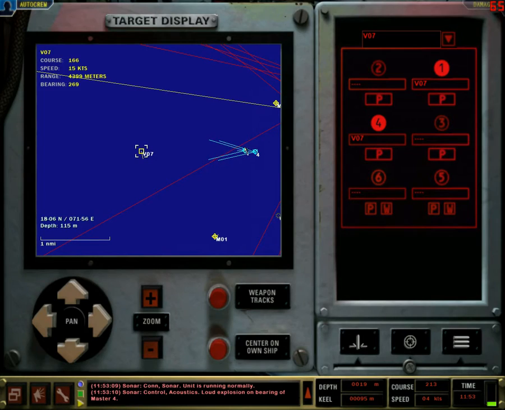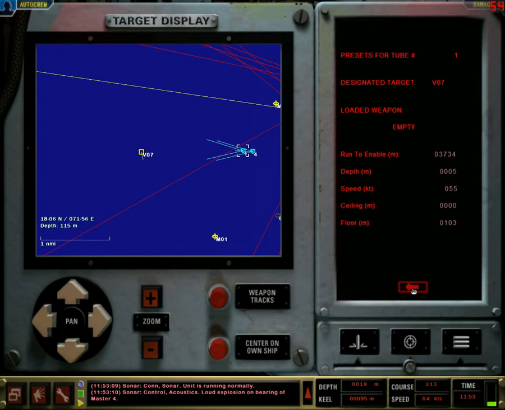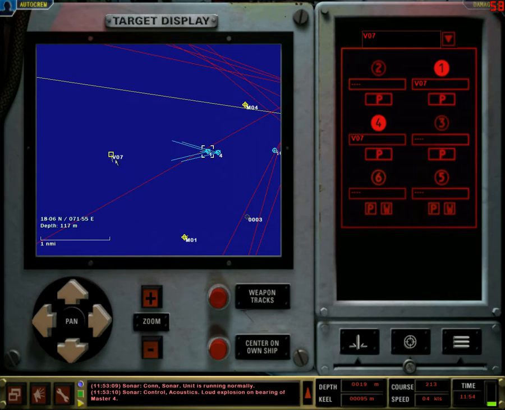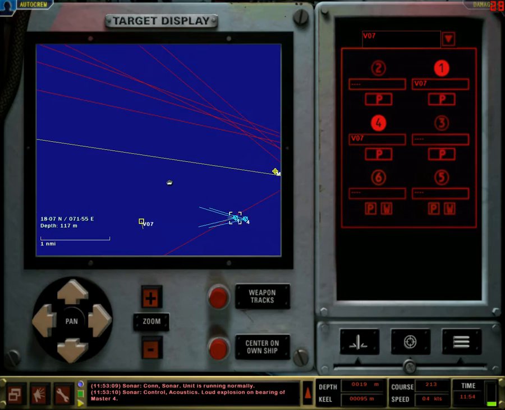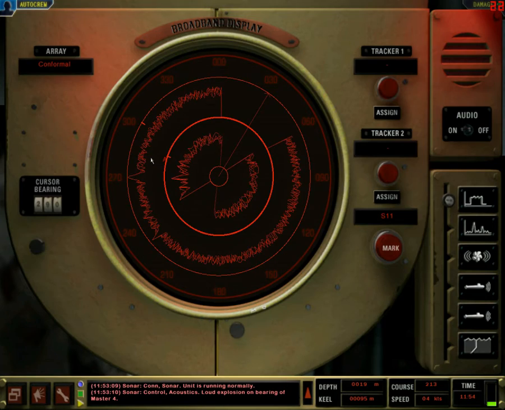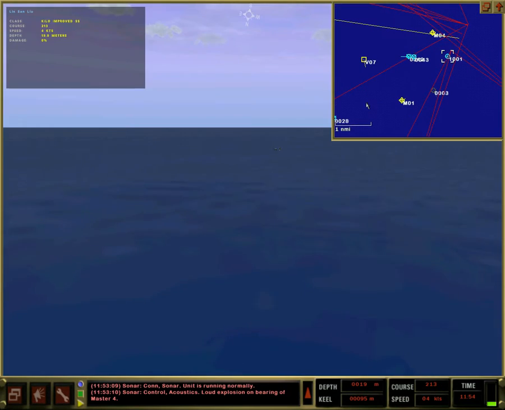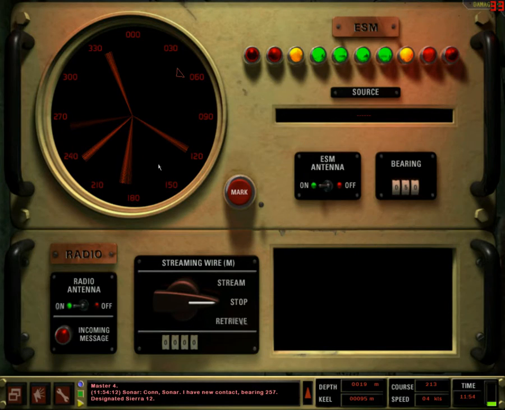They're wake-homing torpedoes. Yeah, they're doing their own thing. They find the wake of a ship and then they lock onto it. So they're either going to lock onto the Hermes or they're going to lock onto that destroyer that went crazy. Consona, I have new contact bearing 257. Yeah, these helos are all going crazy.